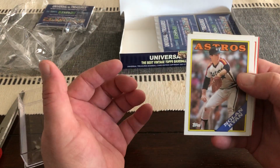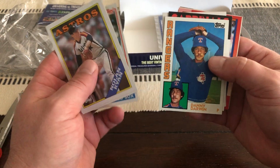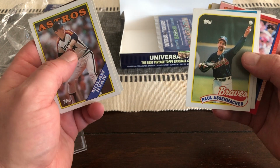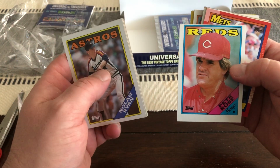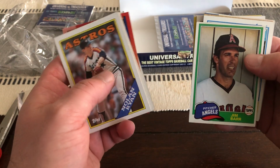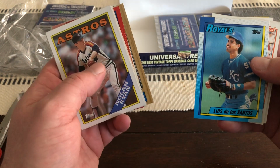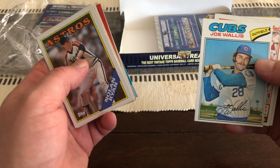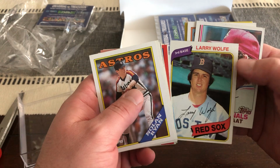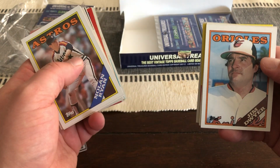All right, so for the second part of the first rack, we got an 88 Ryan. We have a 76 Al Fitzmaurice, an 83 Reed Nichols, an 84 Danny Darwin, an 86 Tommy Herr, an 89 Paul Ostenmacher, a very badly cut 88 Pete Rose manager card, a 90 Kevin McReynolds, a 78 Bill Plummer, an 81 Jim Barr, 83 Butch Hobson, 87 Jose De Leon, a 90 Luis De Los Santos, a 77 Joe Wallace, yep, 83 Eddie Murray, an 80 Larry Wolf, an 82 Jim Cott, 85 Brad Leslie, an 88 Jim Dwyer.